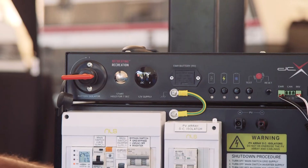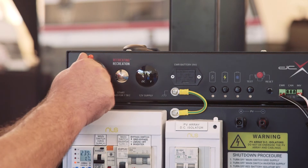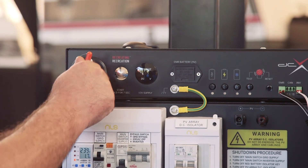Once you've done that, plug it back into mains power, make sure you turn your inverter switch back on and charge it right back up to 100 percent. That will actually set the state of charge calibration inside your battery and show you 100 percent exactly what you are using.